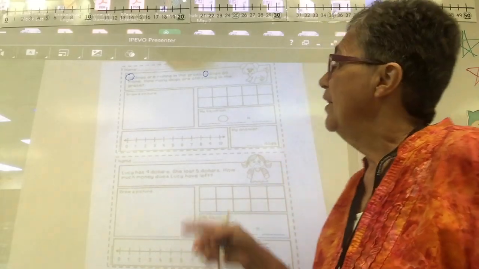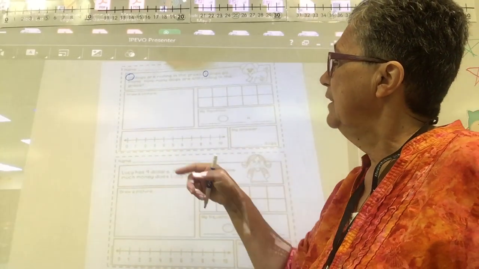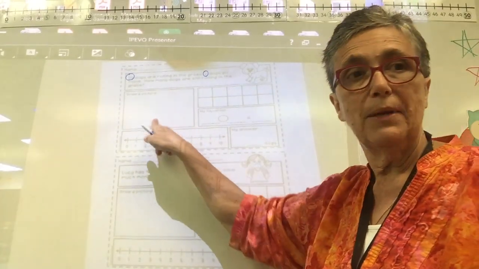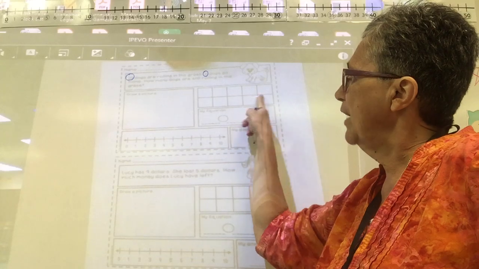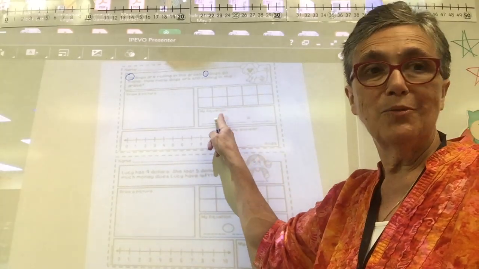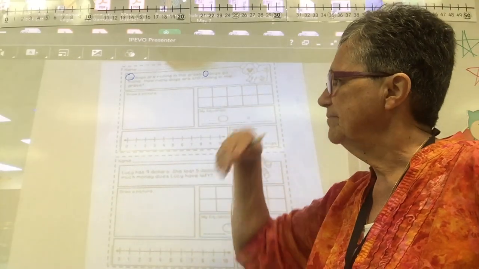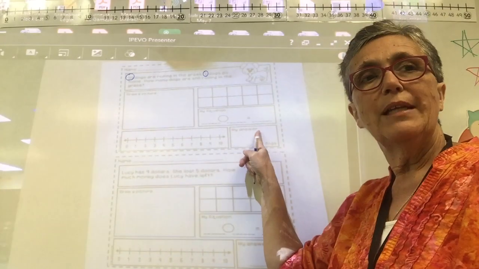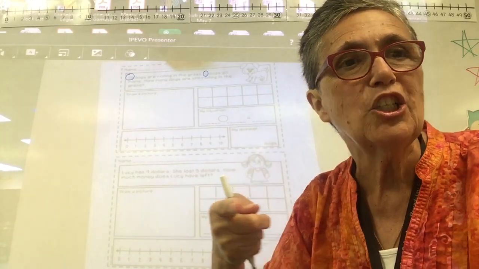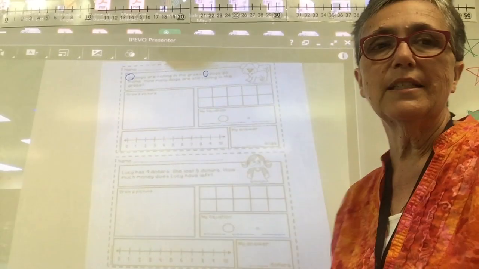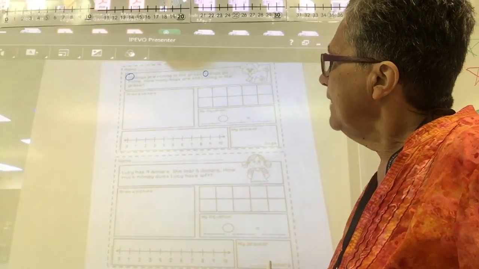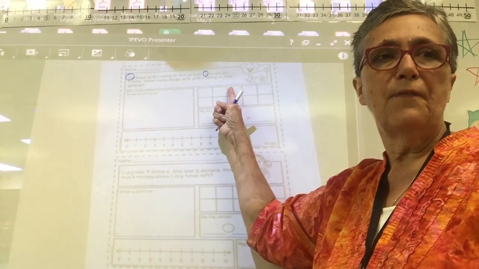So, we have our numbers circled, and look at all these different ways. We've practiced these. We can draw a picture. We can use a 10 frame. We will always write a number sentence. We do that last. Or we can use our number line. And we always have to have an answer. But we get to choose. Which way do we want to solve our problem? We get to choose. So, I think I will choose a 10 frame for this problem.